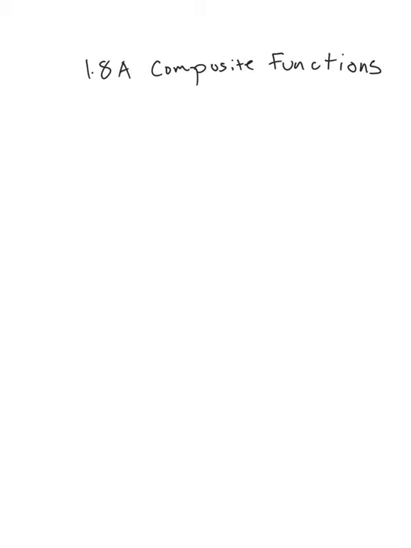So composite functions is just when you take two different functions, let's say an f of x and a g of x, and you smush them together using different operations. The important part to remember is that the rules that apply to integers, meaning numbers, when you do operations like adding, subtracting, dividing, multiplying, apply to composite functions.